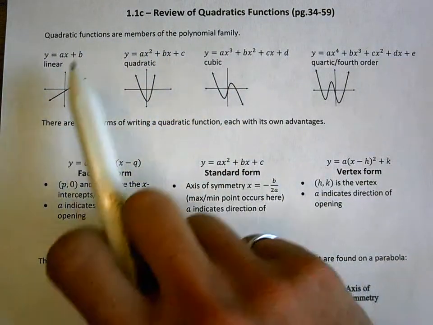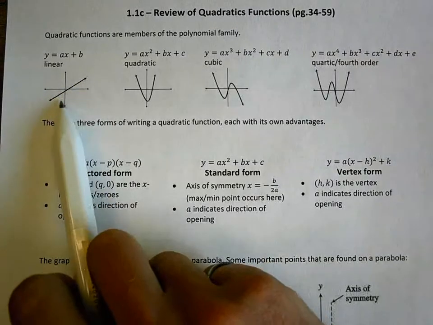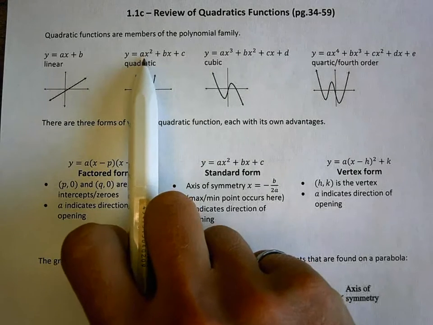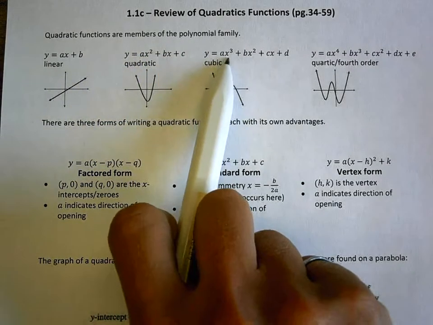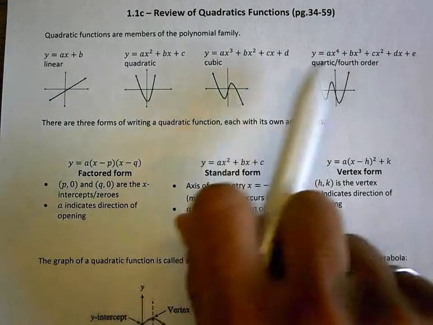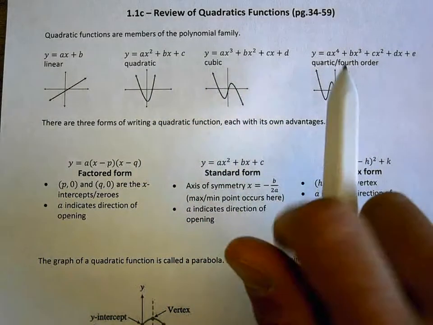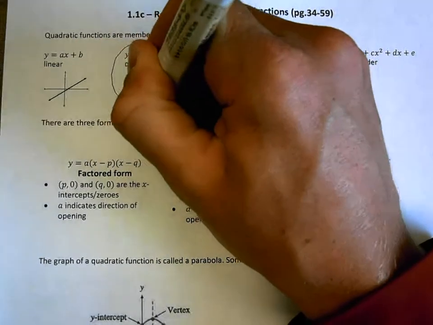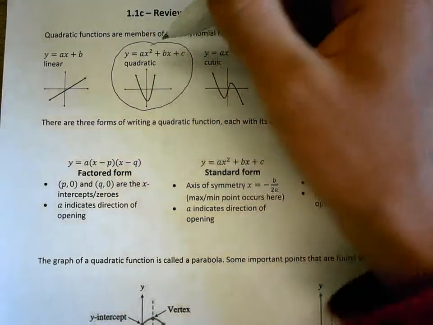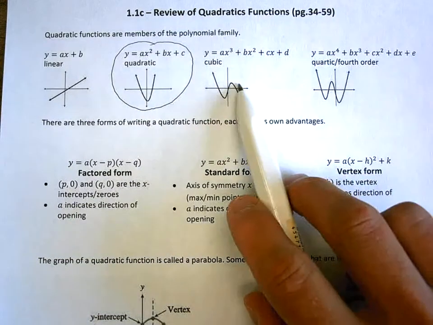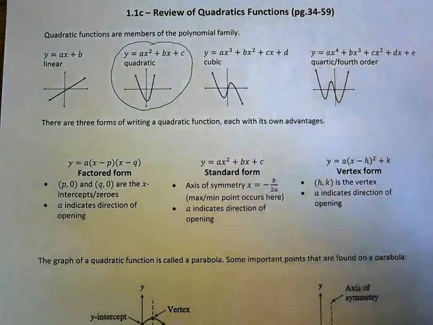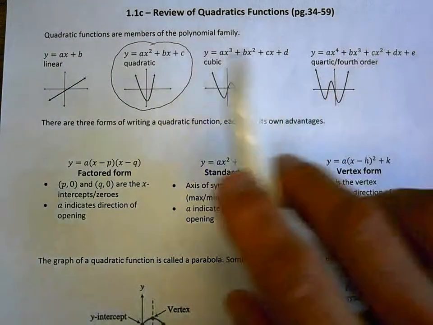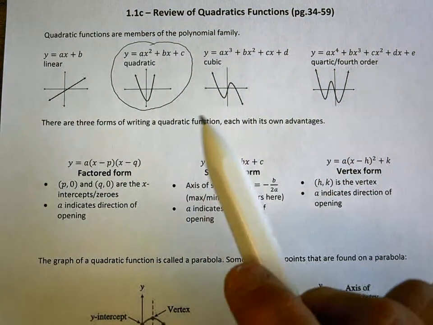We have linear functions, which are lines. We learned that in grade 9. Then we have quadratics, which have a square. Then if we have a cube involved, that would be a cubic function that has this shape, 4th order, and we could continue. Really, this is one where we're going to learn a lot of tricks so that we can do things with quadratics without calculus. When we get to the cubics, 4th order, we're going to teach you things in calculus that allow you to deal with any polynomial. But for quadratics, we have a lot of tricks that allow us to shortcut the calculus.